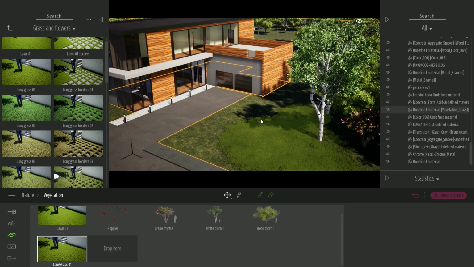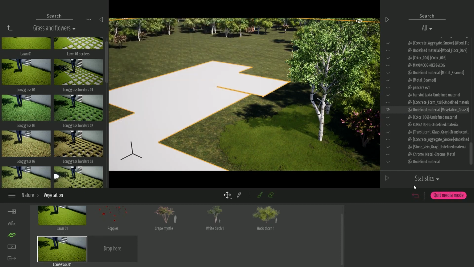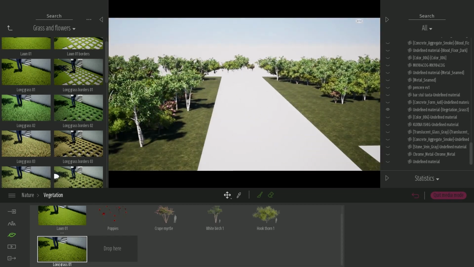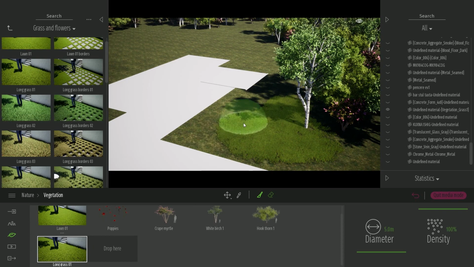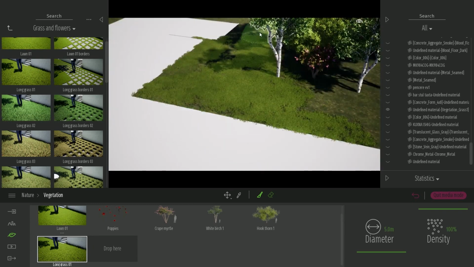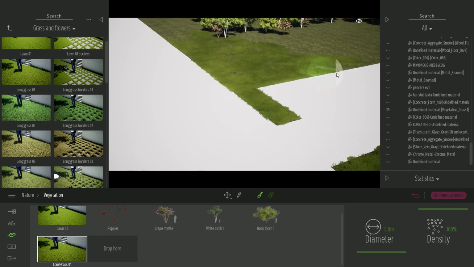As you can see here, when you click on the object, it will highlight this object in the scene organizer. I just right click on my object and select isolate. Now only this object and my forest is shown inside my viewport. That means that here I can just really quickly paint my grass all over my house without painting directly on the house itself, or on my roads, or on my sidewalk. So it's just a tip to paint grass a bit more quickly.